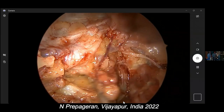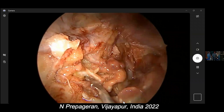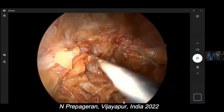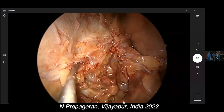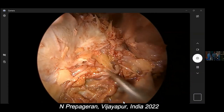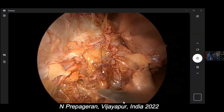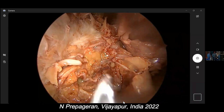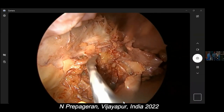Wait, let me make sure that's the nerve. Something doesn't... The location is slightly out. Let me make sure it's the nerve first. The location is slightly out, so it may be a fibrous tissue. Let me open up a little bit more. And there you go. There. That's your nerve. Can you see, guys? That's your nerve. That's a scar tissue just now.